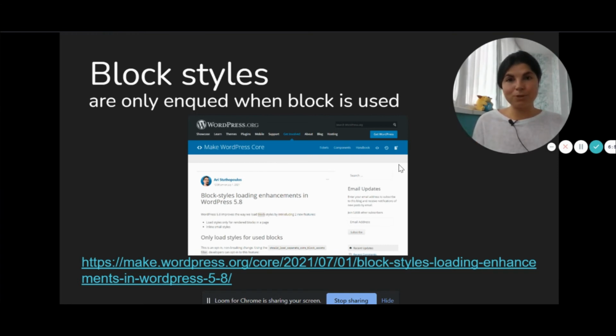So now WordPress supports this, and this is a huge update for WordPress theme and plugin developers. This might improve performance of block-based themes significantly. Check it out by the link.